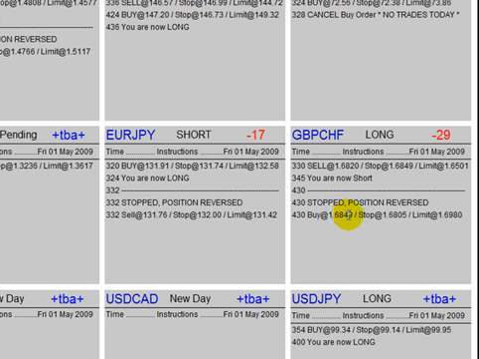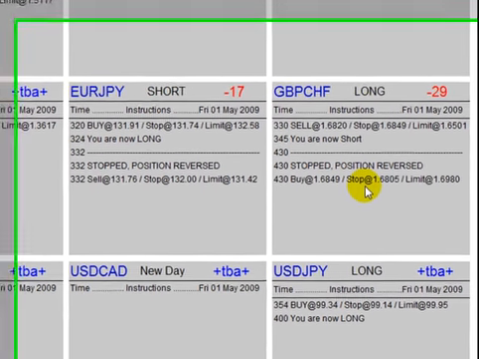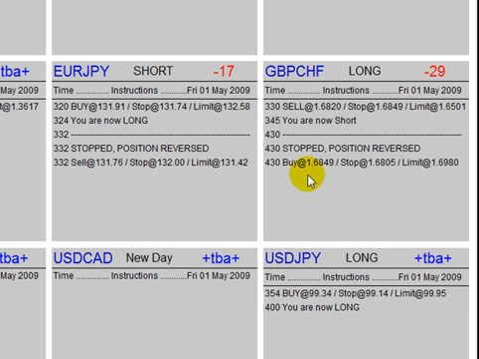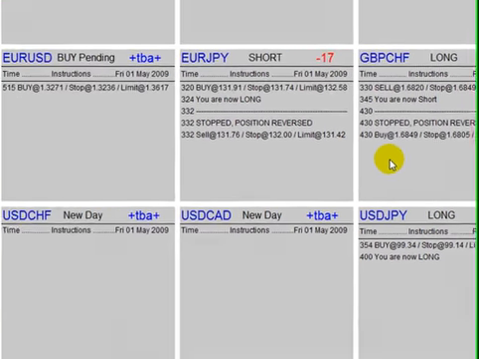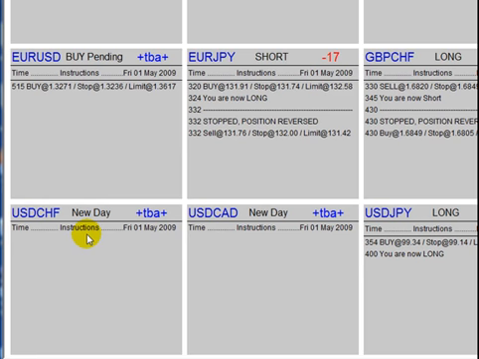So there's simply nothing more to do on that trade until 4 PM New York time or 9 PM GMT summertime. So one of three things could have happened. We will either have hit our limit target, we could have been stopped out, or the trade will be closed due to a timeout signal. So the system will give us a timeout signal to actually close that trade. And that is all there is to do. We've had 2 trades on that currency pair, and that's all we do in a day.